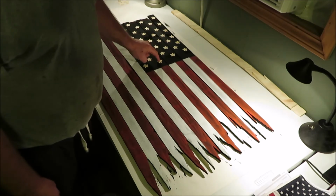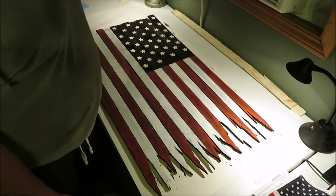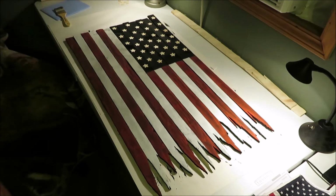So I'm going to work on painting these black and painting this square blue. Don't look half bad.